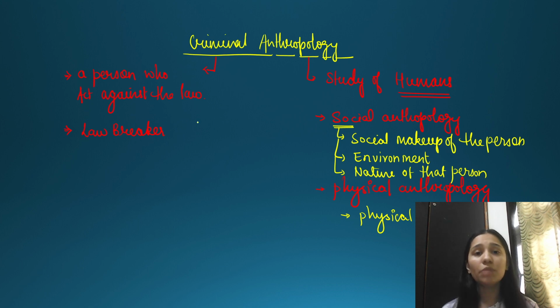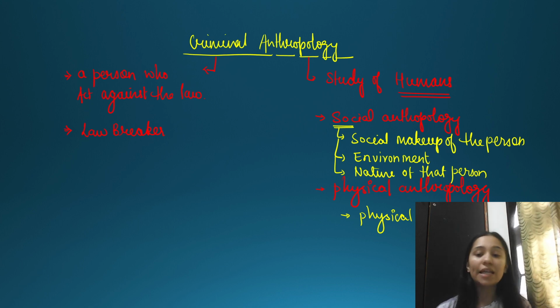So criminal anthropology is related to anthropology, and it relates to the criminal. The person who breaks the law is a criminal, and we can correlate criminality through an anthropological manner. It seeks to understand the personality of offenders in physical terms. Cesare Lombroso was the first person who propounded this view, which eventually led to the origin of modern criminology.